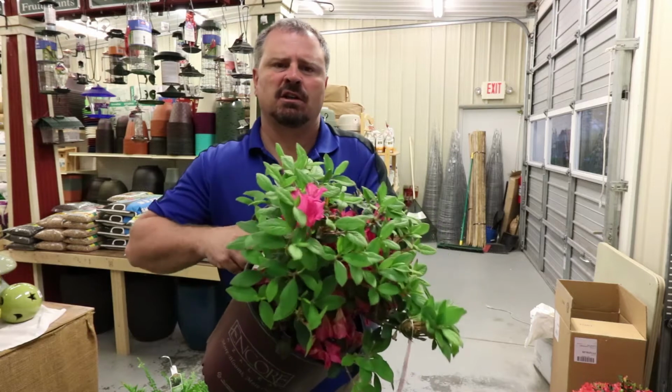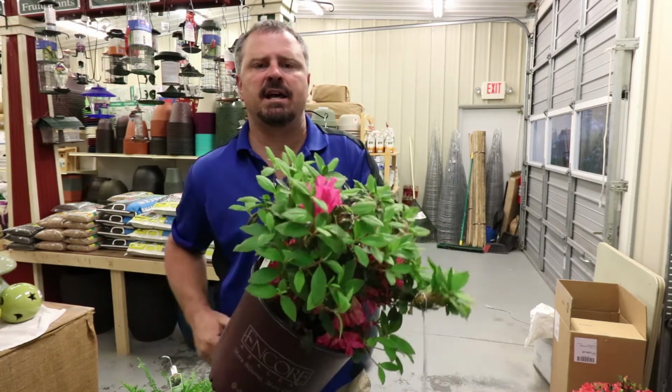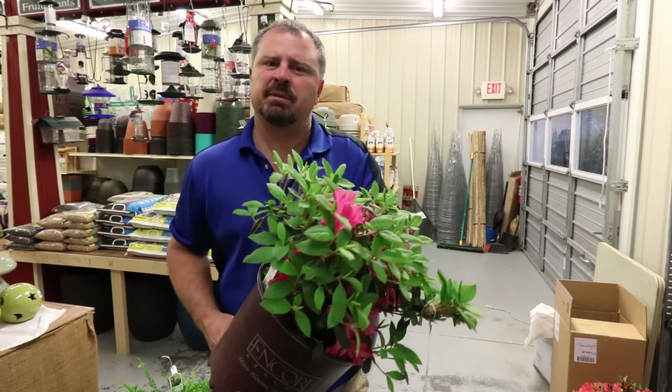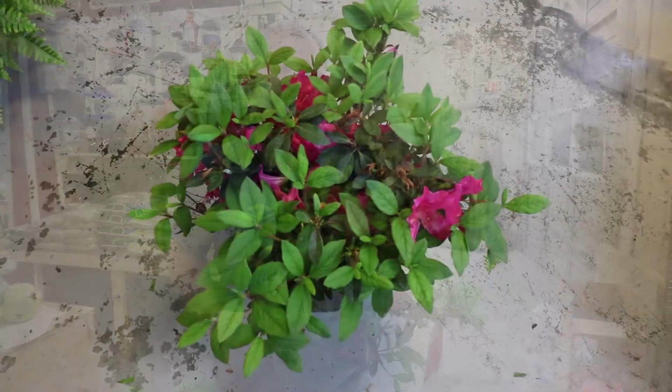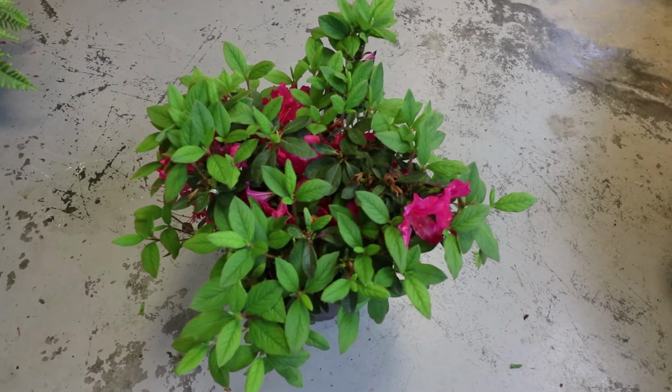Sangria Encore Azaleas are hardy in zones 6 to 9. I always say on azaleas in zone 6A, you probably don't want to have them out in open space. You want to have them under the canopy of trees or on a foundation. Sangria is going to be one of the faster growing Encore Azaleas. We'll probably get at least a half a foot in growth out of these a year.